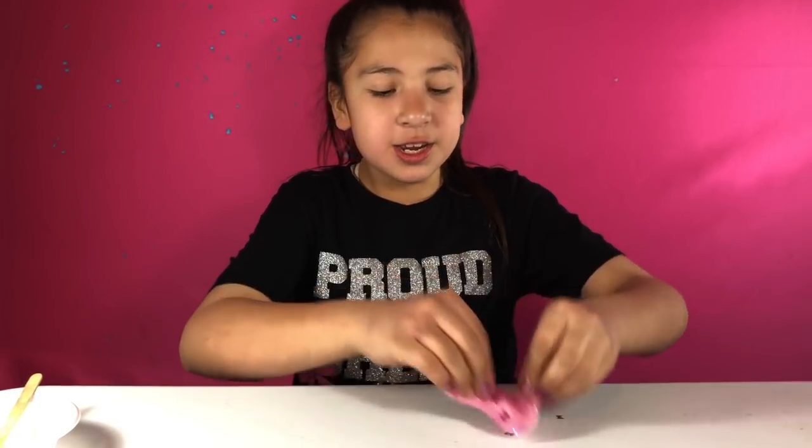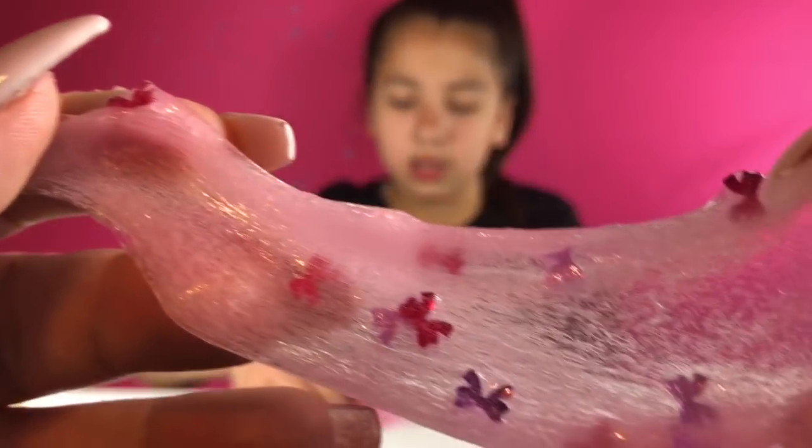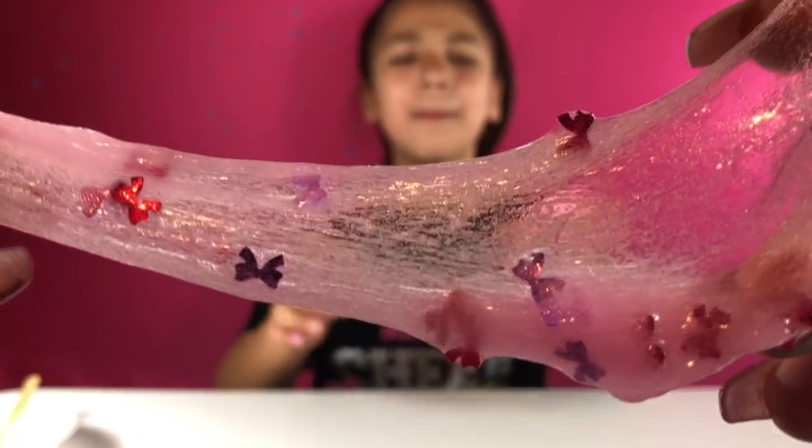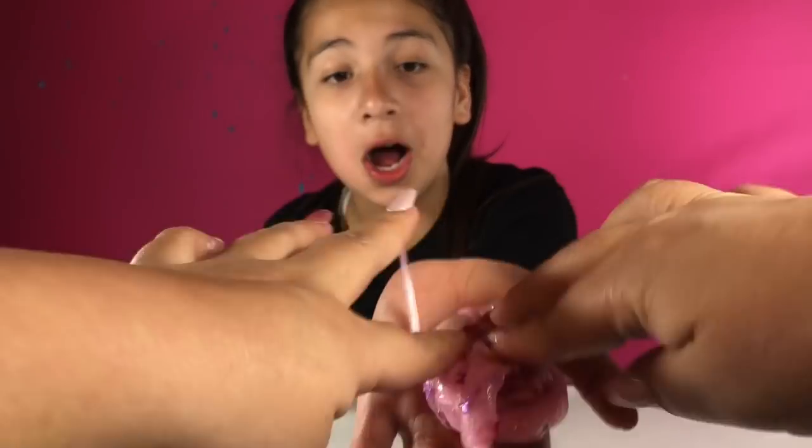JoJo Siwa always has a high side ponytail with the bow — these bows are so cute. Look at how we did it. Let's make the next one — Karina Garcia's. Oh, it's so cute. Look at this little tiny one — you can tell it's going to be pretty. There are a lot of air bubbles. You messed up my swirl! So let's make the Karina Garcia Slime Kit now.